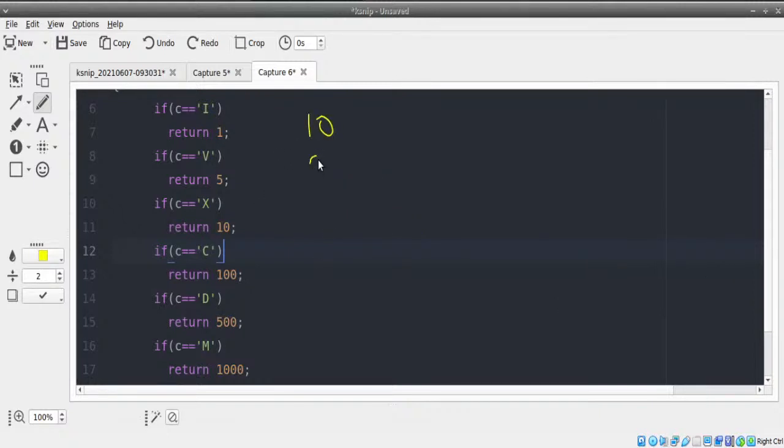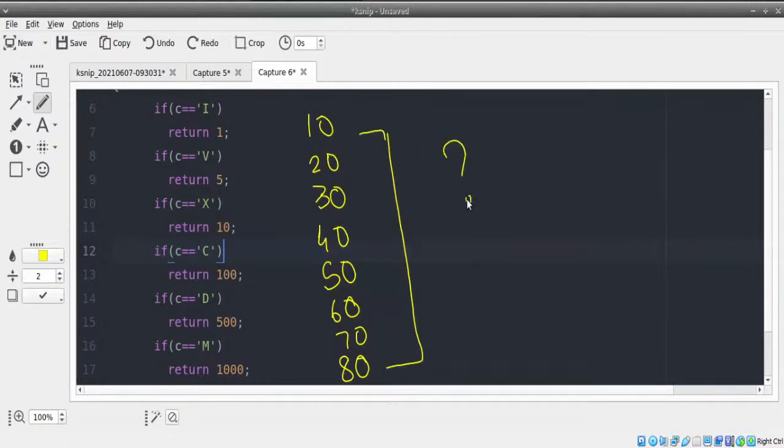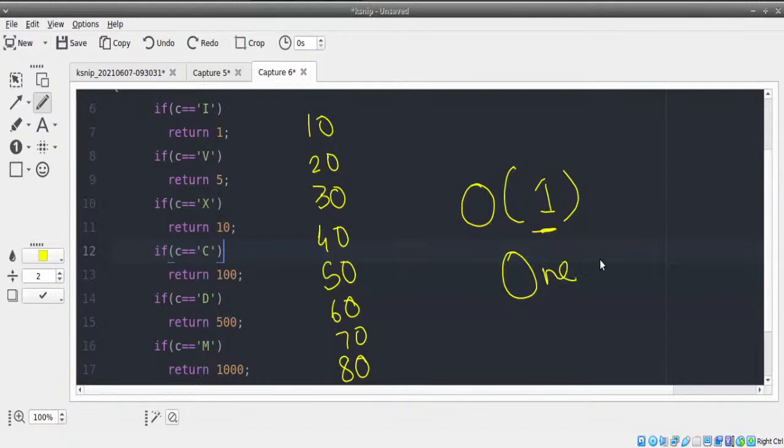Let's say I have elements like 10, 20, 30, 40, 50, 60, 70, and 80. Let's say these are the elements I have, and I want to figure out how to perform search of an element. Let me give you this different answer. For those who don't know this, you're going to be shocked at this. For those who know this, it's good to know. We're going to perform searching with a time complexity of 1. We're going to search within one operation. We're not going to take any more operations than just one operation to search.